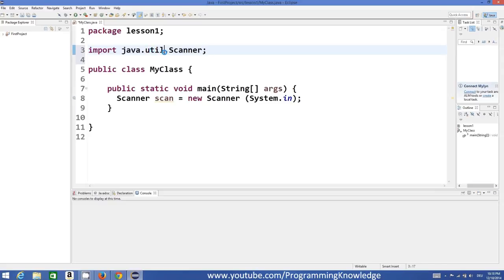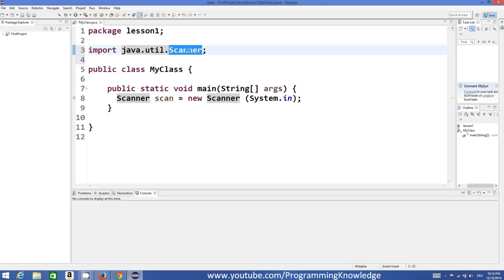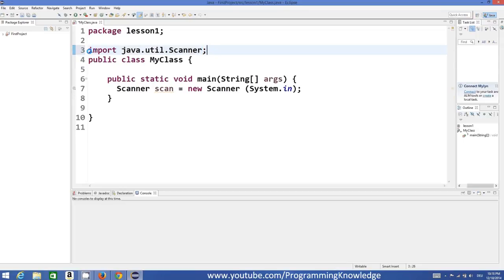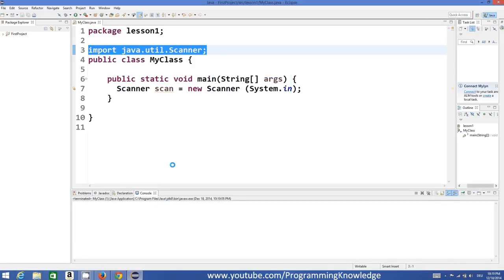This line is nothing but importing the Scanner class, which is already defined in Java. It is provided by Java to help us take the input from the user, right? So you don't need to write anything. You just hover over this and click the first option, and this will be added. Okay, now there will be no error. You see, there is no error right now.